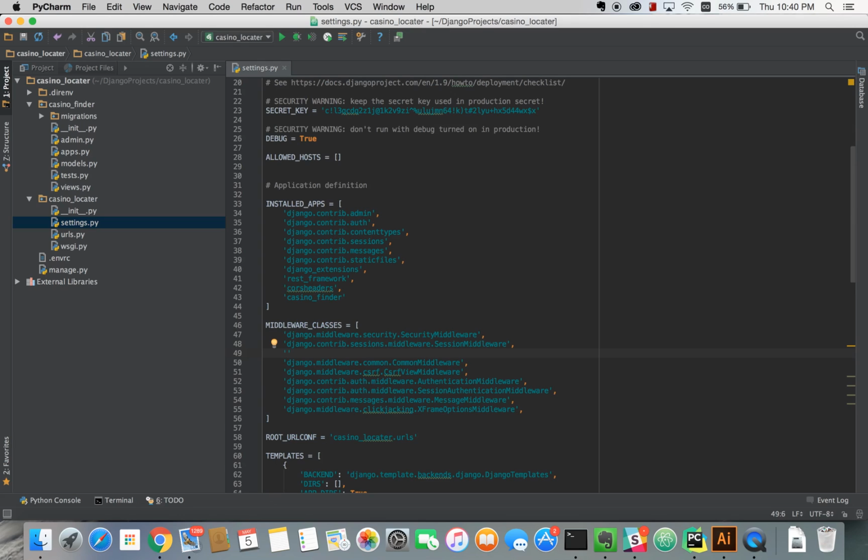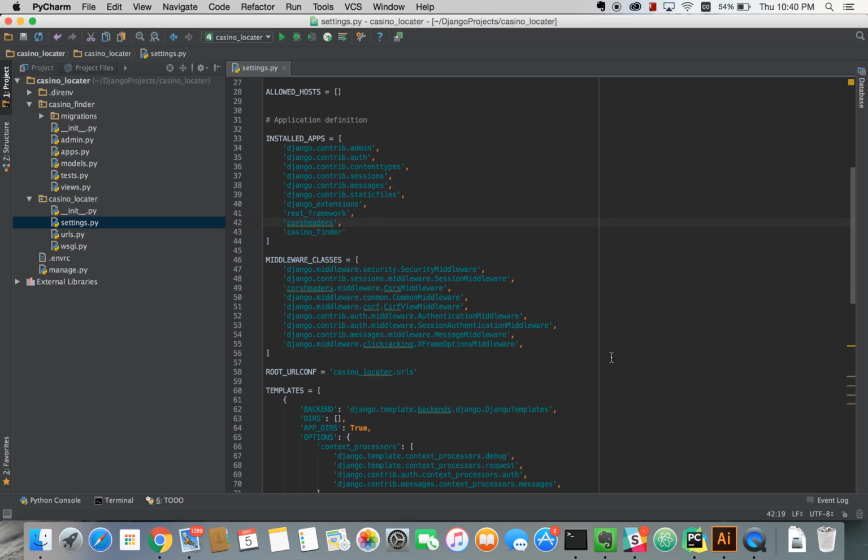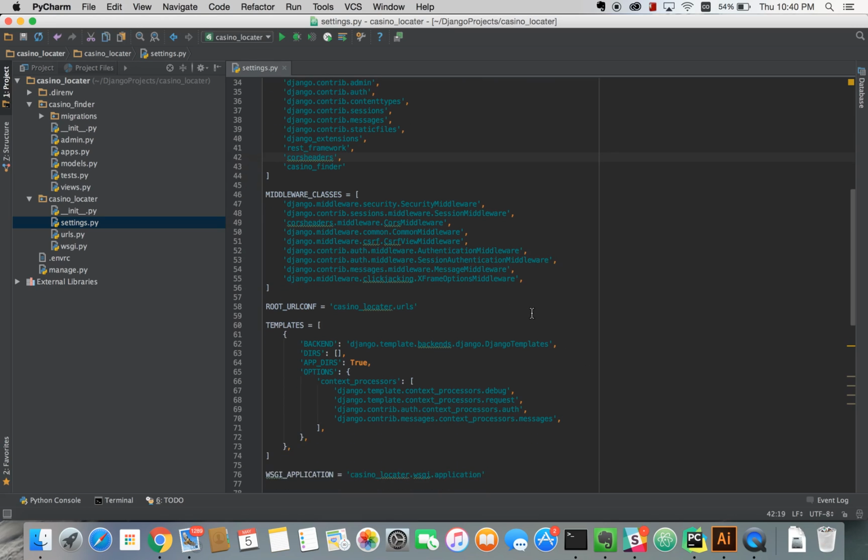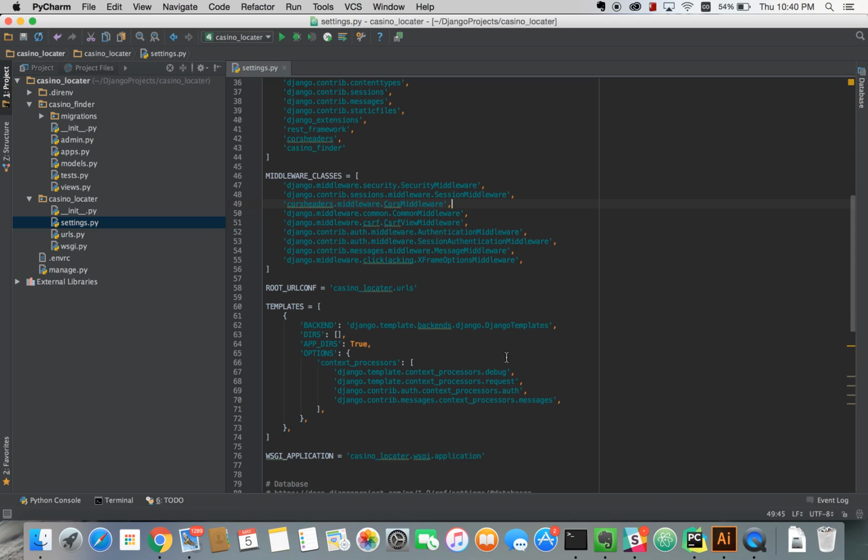So also in our middleware, our corsheaders, this is also required for our corsheaders. corsheaders.middleware.CorsMiddleware. Okay, don't forget your commas here. Sometimes this will throw bugs. You'll forget a comma and, you know, you'll spend hours searching for what's missing, what's wrong, why isn't it working? And it's often just the commas missing.